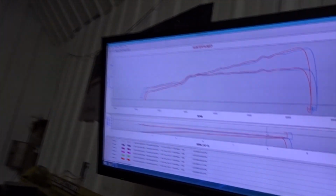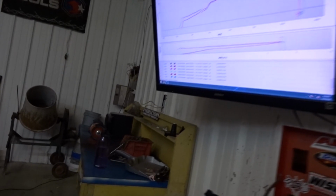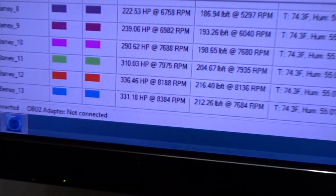That time I did put some fuel back in it, and it did lose a little bit of power, which was kind of to be expected. I was being really aggressive on the fuel on the pass that it made 336, but that one still made 331 and 212 torque. We only lost a couple horsepower for a little bit of safety. So that is really cool.